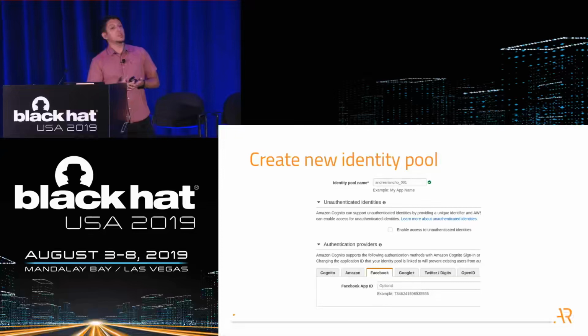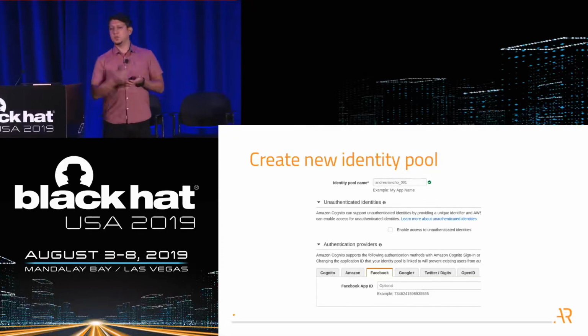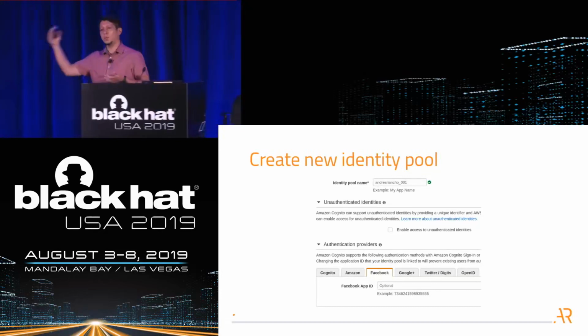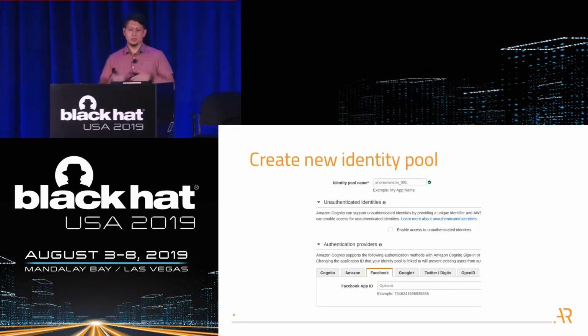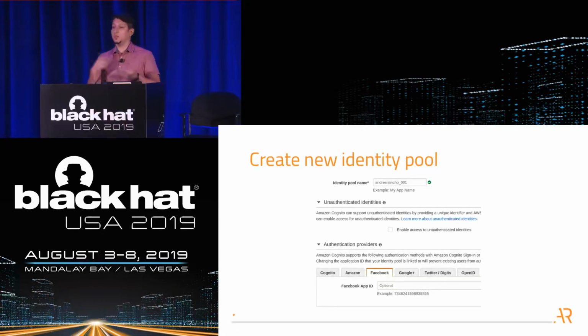When a developer is creating a new identity pool, this is what he sees. He's going to see a form with 3 inputs. The identity pool name, that's easy. An authentication provider, he needs to choose how he's going to authenticate users, Facebook, Google, whatever.